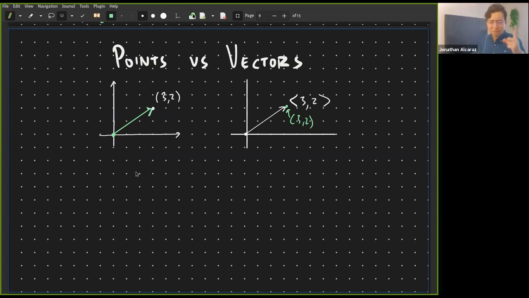Technically, vectors are slightly different, but you can say that. I'd also sometimes like to think of vectors as instructions. It's telling you start here, go here, start here, go here. That's what vectors are doing, which makes sense. That's how you add vectors, by putting them heads and tails. Start here, go here, then start here and go here, and then that adds together to just cutting across the diagonal.